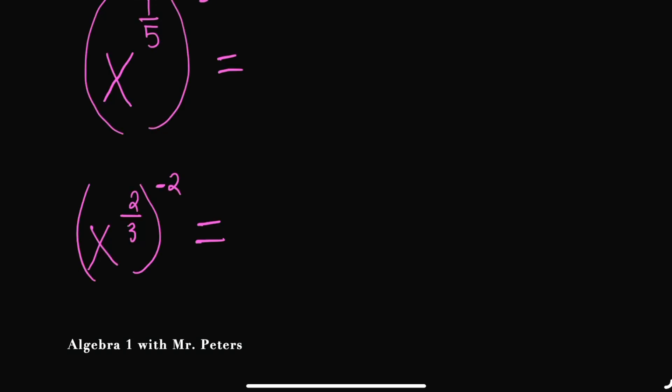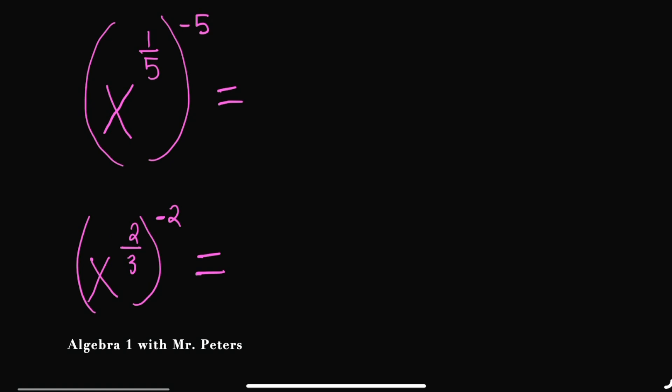As we continue on in this video, guys, we just really hope that you find this material helpful. As we simplify now, just remember that this is a little bit different, because now we're going to have to follow those properties of exponents. So I'm going to multiply these two, the inside exponent and the out. So this is going to give me X to the negative five over five. And we know that simplifies to X to the negative one power. Cannot have a negative exponent, so we turn into a fraction, take its reciprocal, and we're going to have one over X as a final answer.